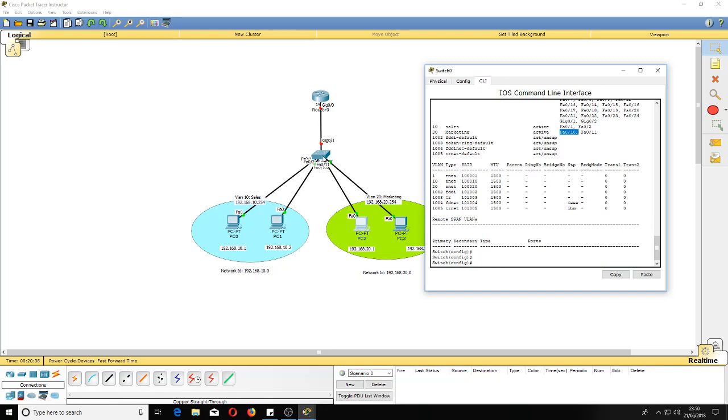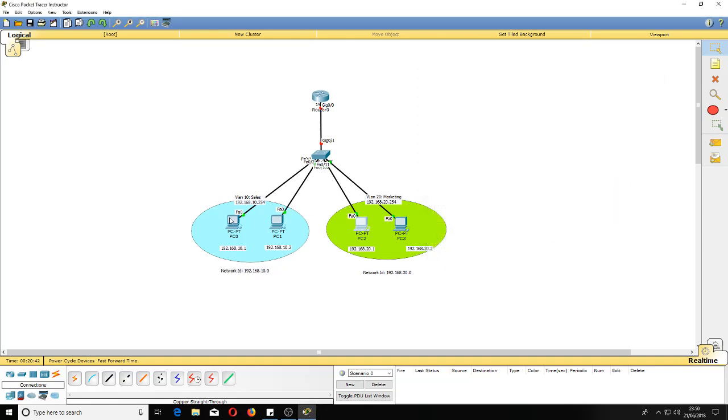Anyhow, so the VLAN is created, and we become a member. Now you can see all the computers in the same VLAN can talk to each other. I can show you this with the ping command. Take this one, ping it from here to here, and you see it's successful. If you ping from here to here, it's successful.